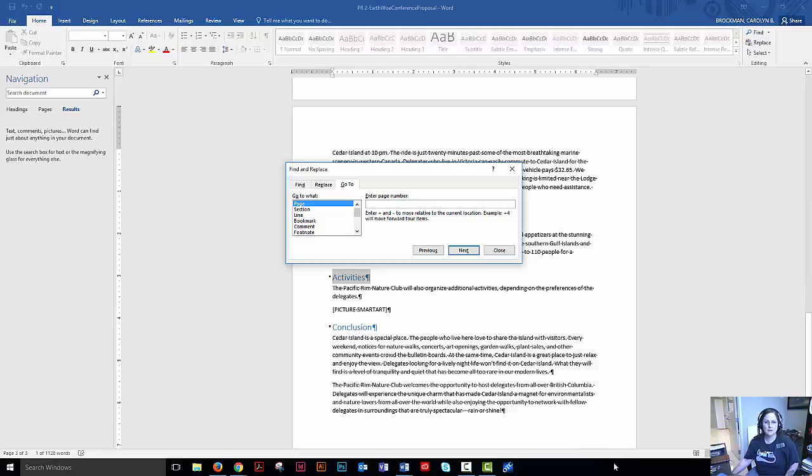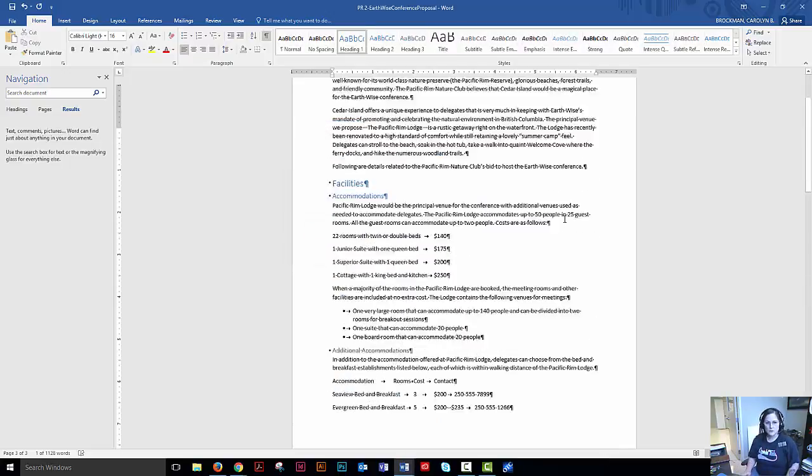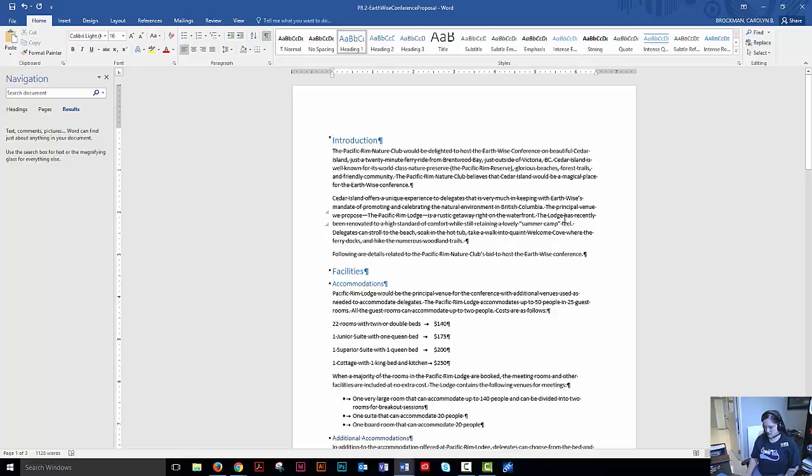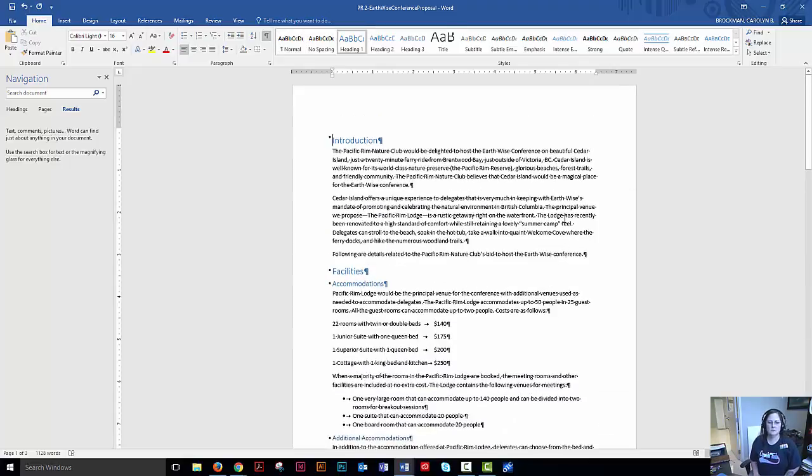If you want to play with it, hit Control Home, and it will take you to the beginning. You can actually hit Control End, and it'll take you to the end. And then you can play with it like that if you want. It's just buttons that you probably will never use, but you never know in your career when you may need it. And if you get into something that you want to look professional and a notch above the next person, that's why you do it.